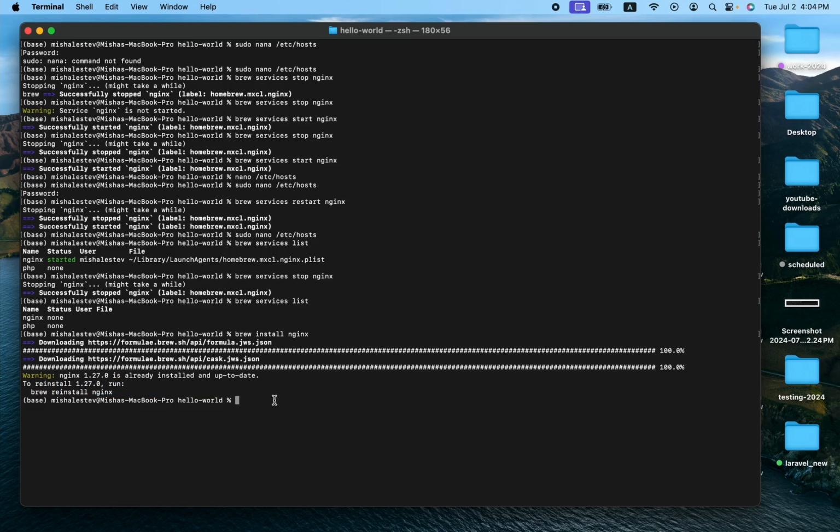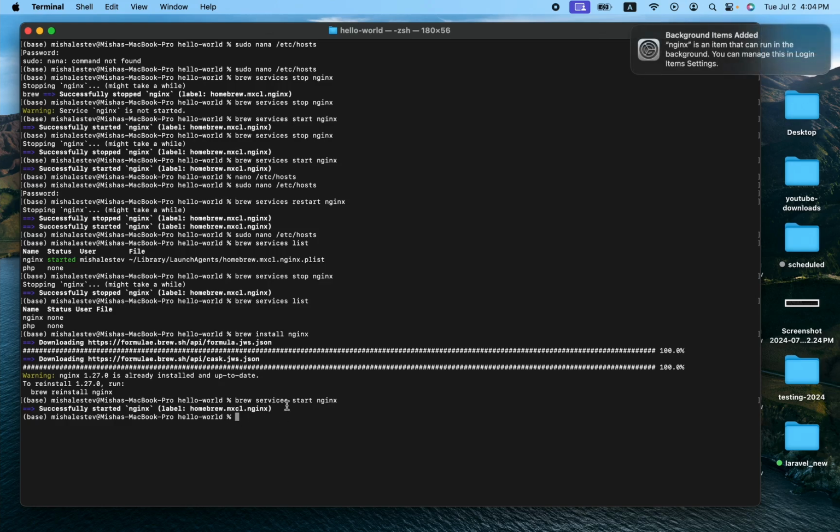So now if you type brew services start nginx, you're going to see something like this: successfully started. Now, from the installation, I know that my Nginx web server runs my domain or host on the port 8080.